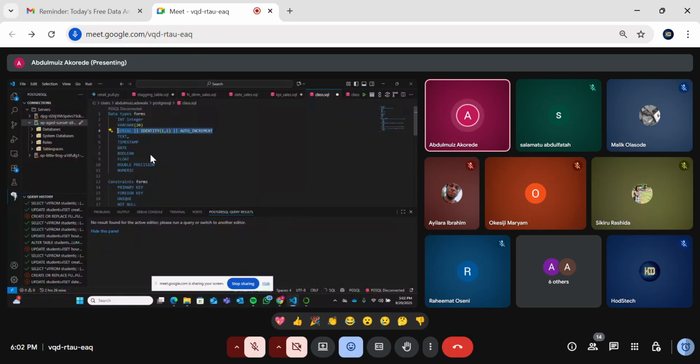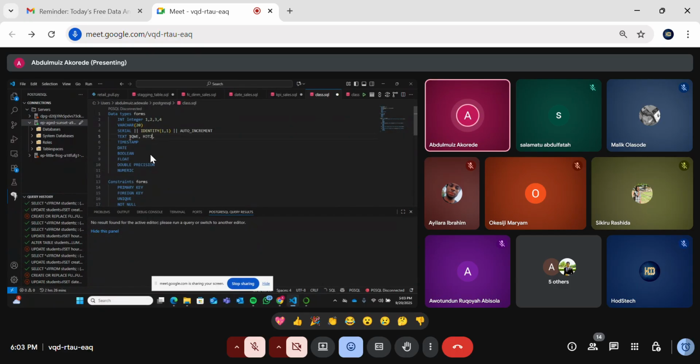Now we have something called text. The difference between text and integer when it comes to SQL is that integer only accepts numbers. Text accepts both numbers and alphabets. For a typical example, for integer you might be putting 1, 2, 3, 4 and codes like that. But text can accept something like QWE1, maybe like HJT2. Text is going to accept it like this. So that is the difference.